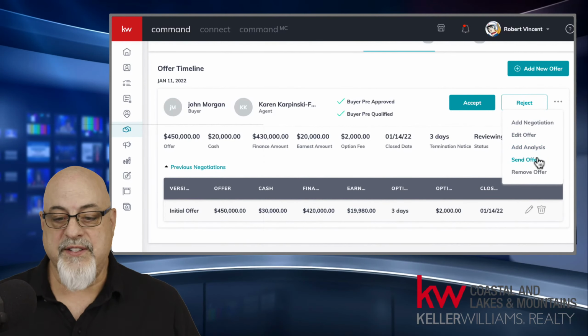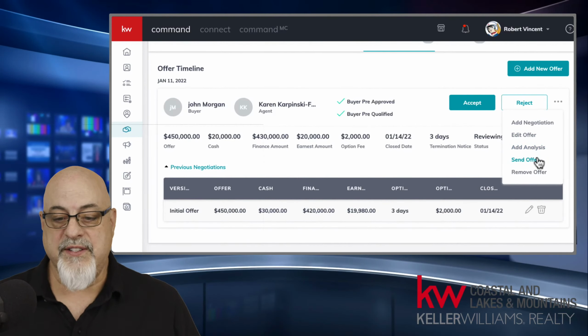Now, in this case, we've already done that, so we don't need to change the response, but we can if we wanted to. Now that we're here, we've done all the work and we can now manage our commission. So we can click on manage commission. And this is the page that you wanted this whole time to get here.